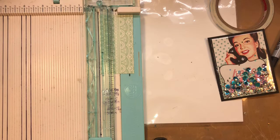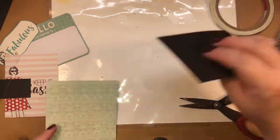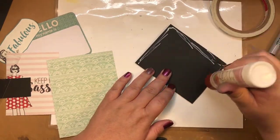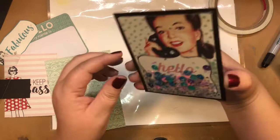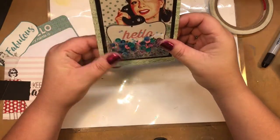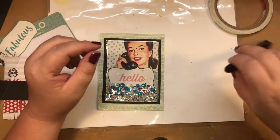And unfortunately, the blade in the trim and score is getting pretty dull, so I had some frayed edges, so I just took my scissors and kind of cleaned that up. And then I'm gonna go ahead and glue the focal piece down to this mat. That all lined up, and I think it looks pretty good.